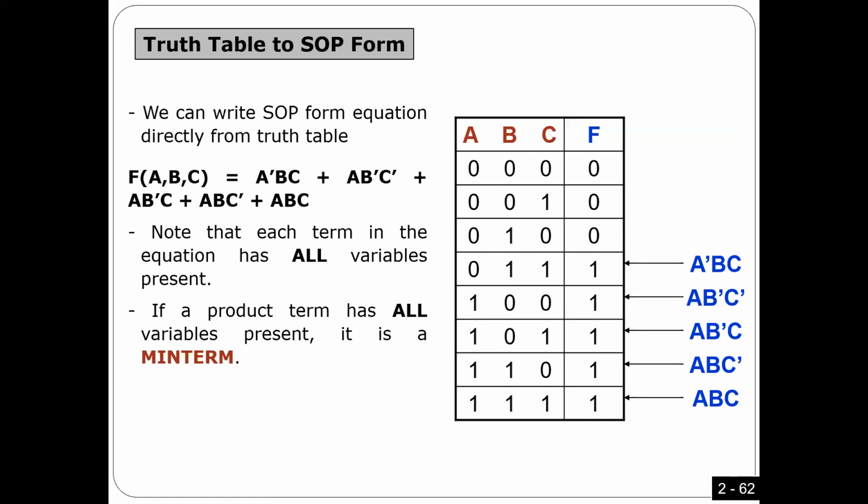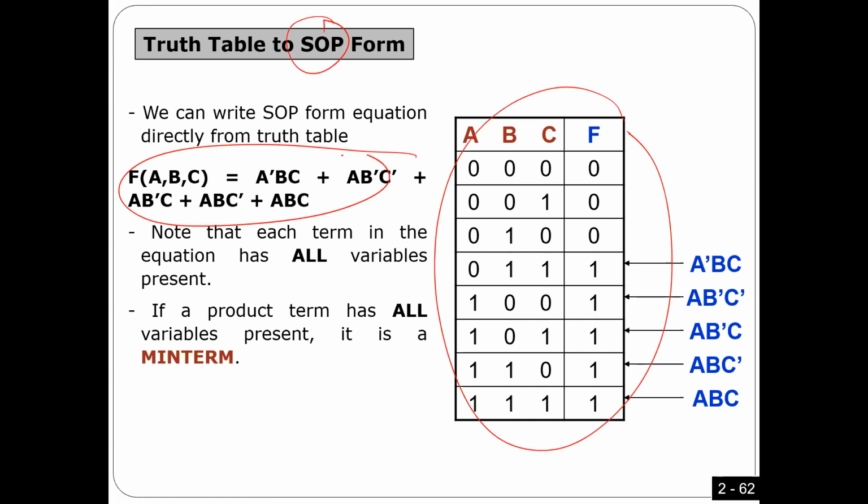Because when you design something, you're going to start from here. So it depends on what you want to design. If this is the input, what output do you want, 1 or 0? It's up to you. And then once you finish this, I need to make it a function. Is that okay? So until the end of this chapter, I'm going to explain 2 things. Number 1, given this, how I can make sum of product form out of it. Number 2, how can we make product of sum out of it.